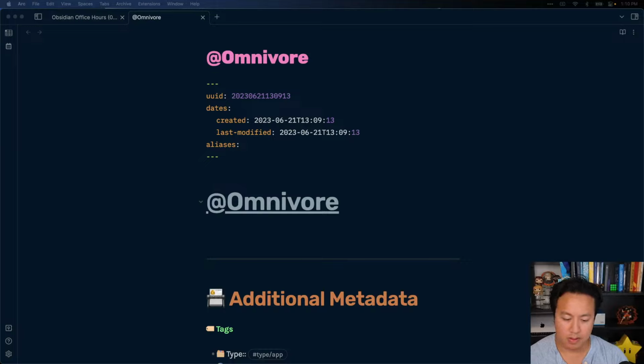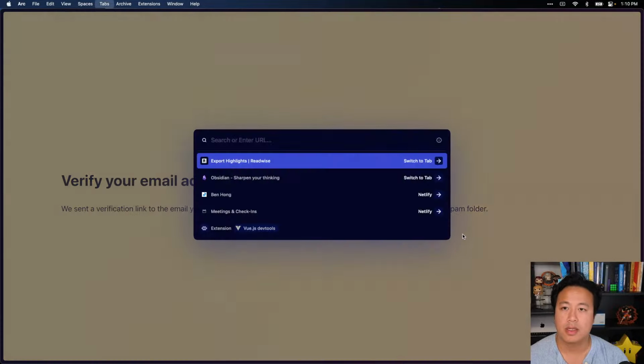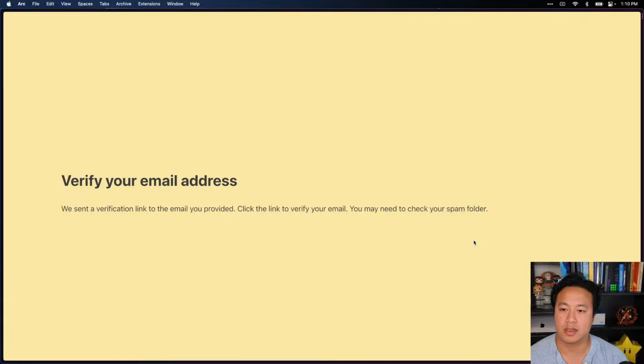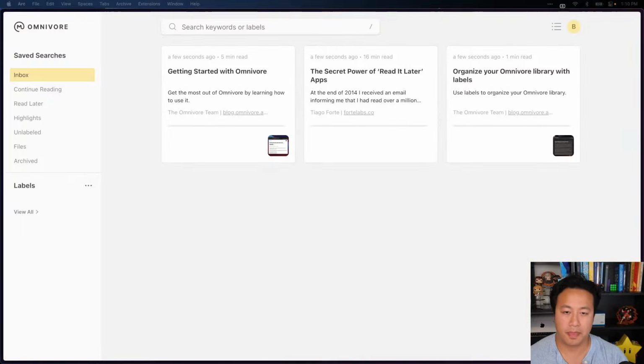Okay. All right, great. That's working as expected. Let me just go ahead and verify said email. Verify the email, and we're good to go. Okay, so if I refresh here, will it let me log in? Omnivore.app. All right, there we go.